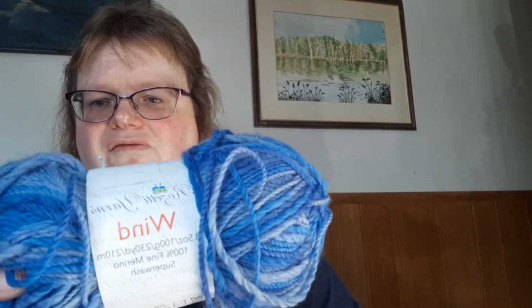What I'm using for the main dark color is Patons Classic Wool Worsted in the navy colorway. For the contrast, I'm using yarn I bought last year at Tuesday Morning. That's a variegated yarn that's 100% wool, made in Turkey. It's a worsted number 4 weight, and it's variegated. So this is a free pattern, by the way. I'm not going to finish the cowl the way that they did. What I'm doing is I'm using this, and this.